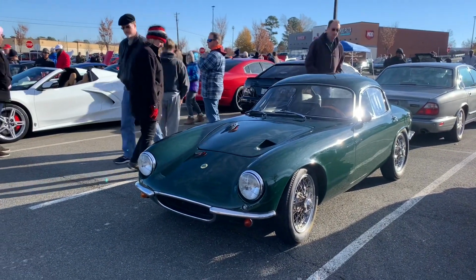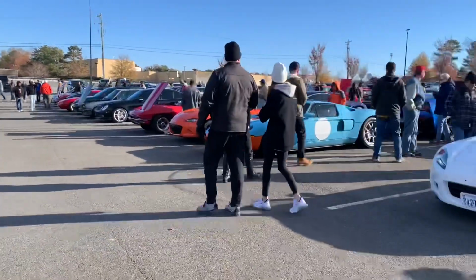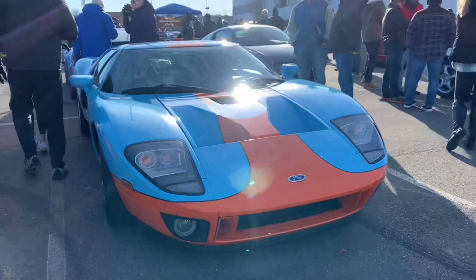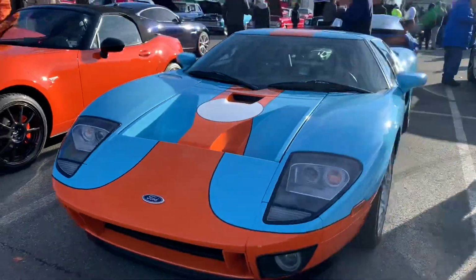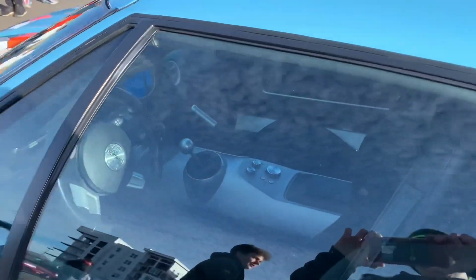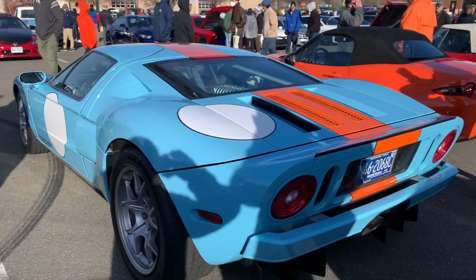There aren't many cars to see, but another car I'm gonna show you guys over here. Excuse me. Oh, you're fine. Over here, we got a 2006 Ford GT. Let me just get over here really quick. It's a 2006 Ford GT. And that thing is really cool. I mean, just look at that thing. That looks cool. Yeah. That's pretty neat. So I don't know the horsepower on this, but it's 2006. Excuse me, sir. Yeah, I'm doing a video. It's really cool. You can see the engine on the back too. So there's that.